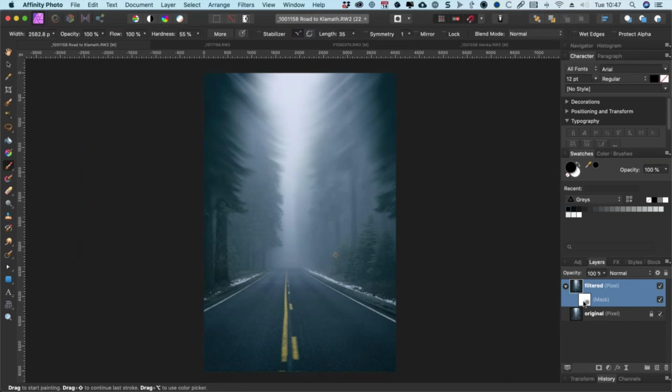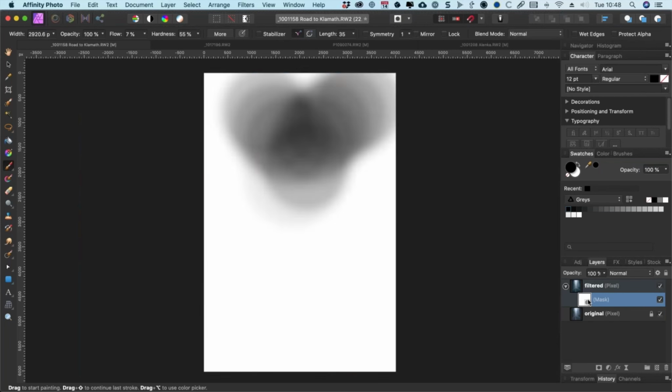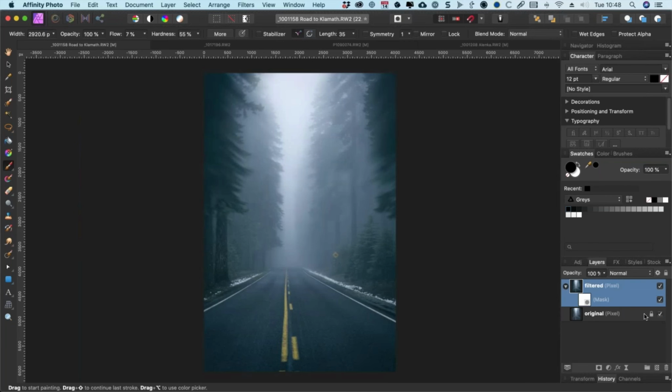I'm going to make sure I'm painting on the mask. Instead of painting at full opacity, I'm going to take the flow down to like 25 or so. And now as I start to paint through here, I'm going to get a more gentle effect. It's a little bit too much. Take that down even more. Nice big brush in there. You get a little bit more gentle effect. So now I've got a combination of that swirly. This is the mask that I've just painted. So you see it's a soft gray mask, not a solid black one.